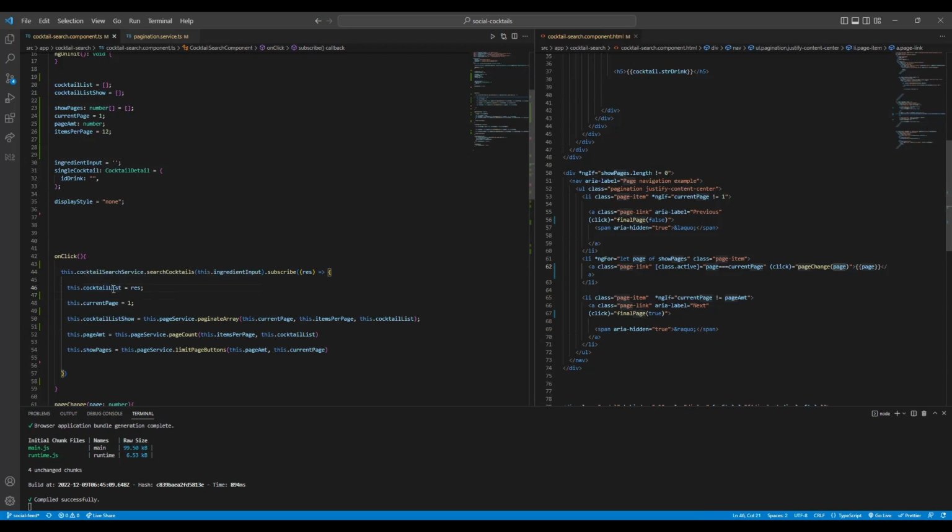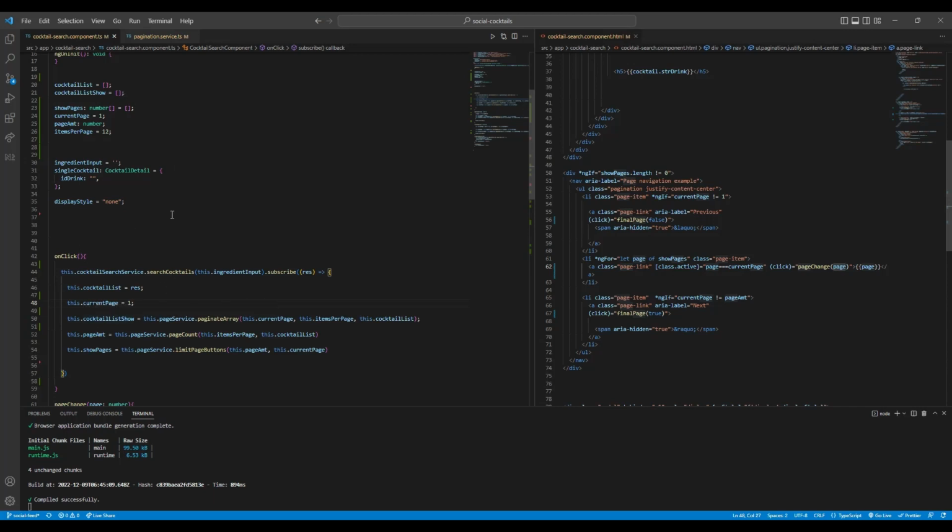The first thing you have to do is have your array. You need a variable called current page and start that off at 1, because you don't want to start anybody off on page 5. Every time users click to search for a new thing, it resets the current page back to 1. That way they're always started on page 1. Otherwise, it would have picked up whatever page they were last on.